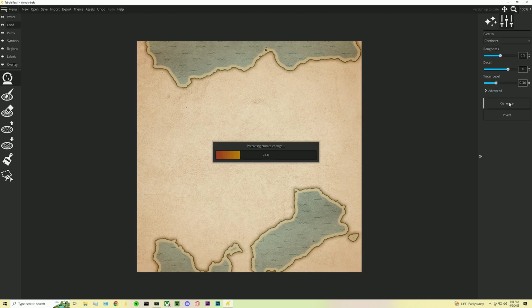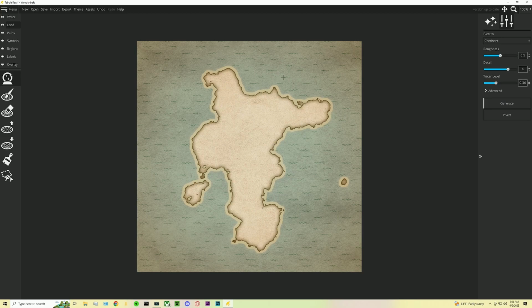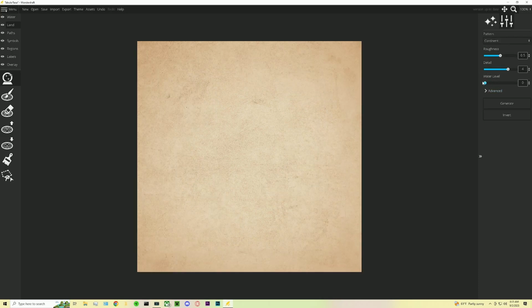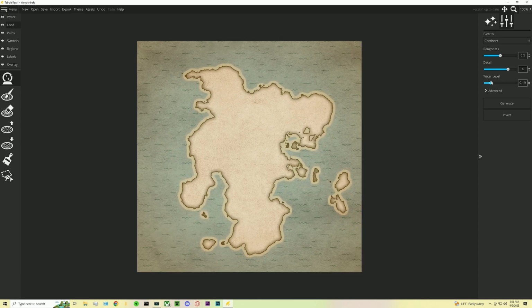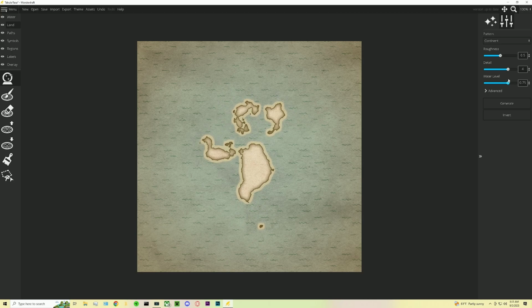So when you go continent, it's going to give you a full water boundary around the whole thing. So if you do have a true continent, you're making a world map, this is probably what you're going to want to use, because it is a continent. Again, you can change the water level if that's just too much water. You can take the water level down to the minimum and get much more land. Or again, if it's just a series of islands, that's pretty cool for a map, honestly.